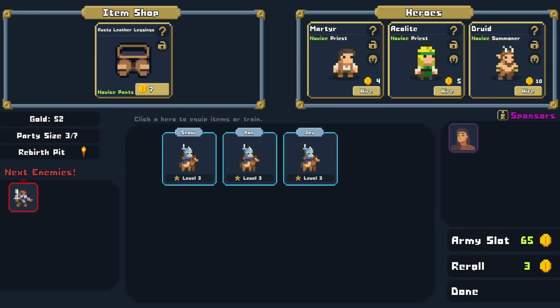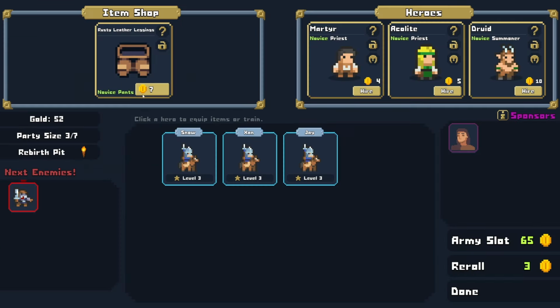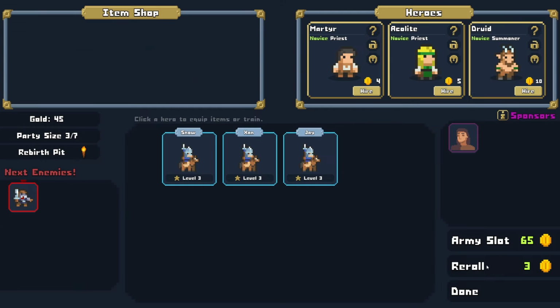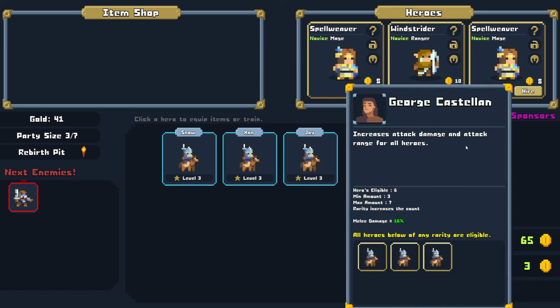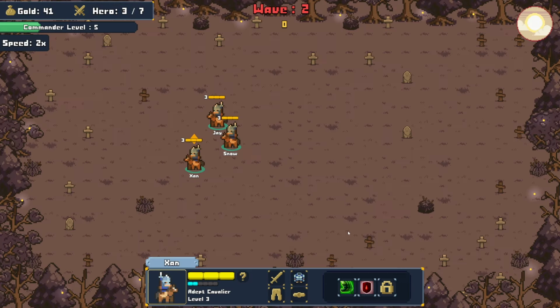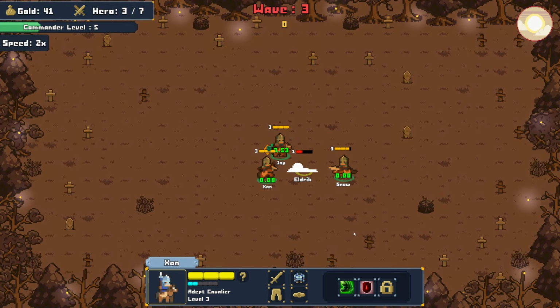So let's go ahead and reroll again. Got some rusty leather legs. Believe I do need another set of legs. I do. So let's go ahead and throw that on Zan. All right, let's reroll. See if we can maybe get a promotion. Actually, these guys are already adept, so I think we have to get past the first boss, and then we'll start seeing more elite units show up. And also, we have George Castellan, the sponsor. Melee damage, 16%. So, yeah, the Cavalier is just a very, very strong unit, but let's see how we do against the first boss, Eldric.